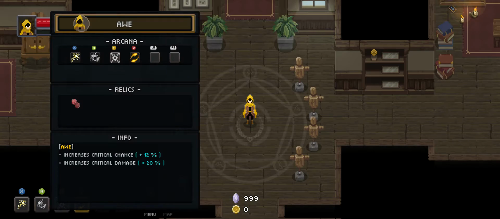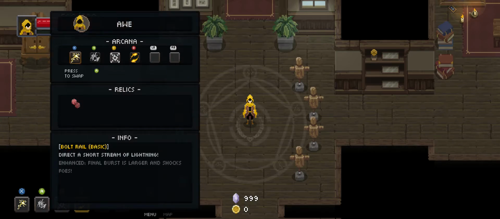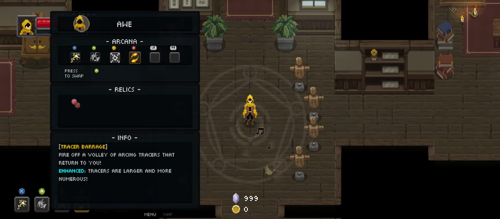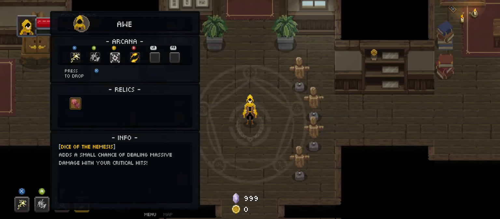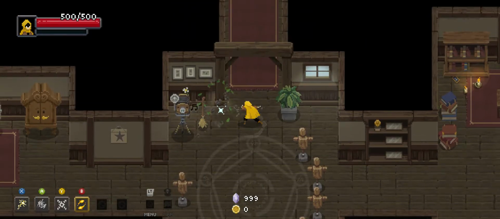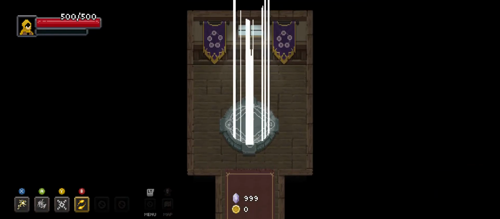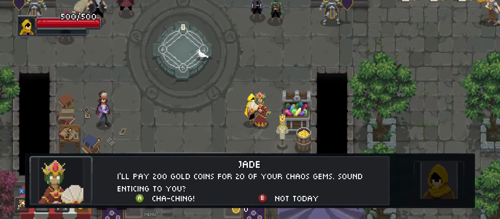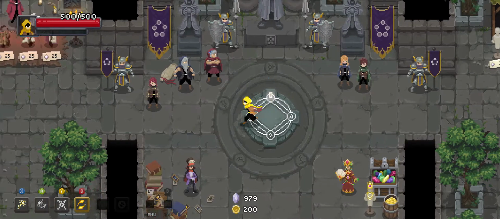So obviously we're going with Awe because this robe is awesome. We're going to be using Bolt Rail because of OBS. Razor Burst, as that's going to be a nice little escape route push and also push a little bit more critical hit damage. We've got Wind Sentry because, frankly, I like Wind Sentry. We've got the Tracer Barrage, because again, it's just a really good signature to go along with this. But then I decided I would try out Dice of the Nemesis. Since I have something that's boosting my critical hits anyway, why not give Dice of the Nemesis a chance to shine? And frankly, I've had it shine before, but not from the very beginning of the run.